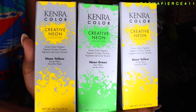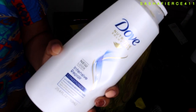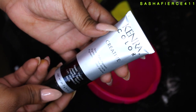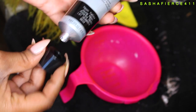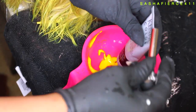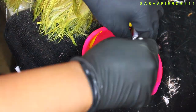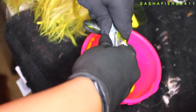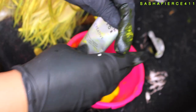Finally, we're going to use the Kenra Color Creative Neon, Neon Yellow and Green. You're going to need Dove or any type of conditioner. For the Kenra Color Neon Colors, I do recommend you use some gloves, because when puncturing it open, it got on my nail for 2 seconds and it stained. Also, get yourself a key. It's like $1.29, and it's worth it. You're going to maximize the amount of product that you can get out of the tube, and it's a lot easier to squeeze out.